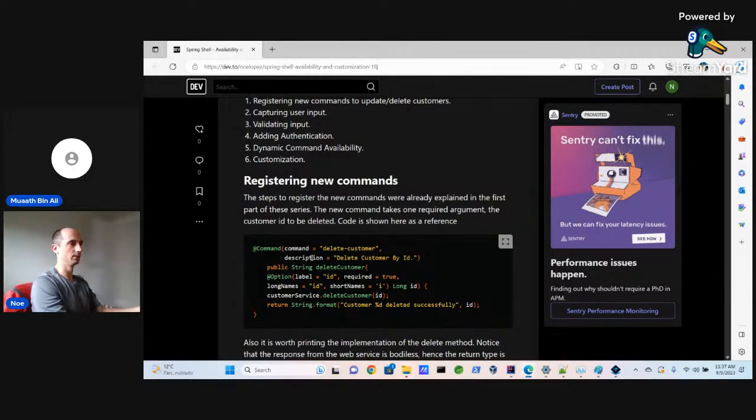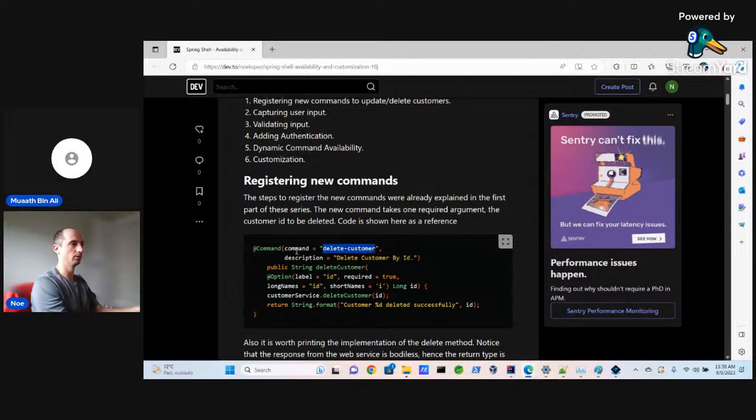So as you can see, we have here a delete customer. And again, notice the nomenclature here, the way to use the command. This is what by default Spring Shell will use. It will take the standard camel case notation from Java, and it will convert it into this other notation, right?